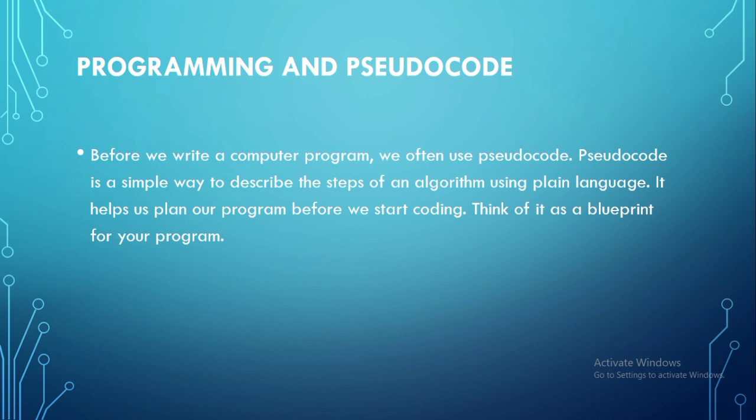But why do we need pseudocode? Why not just start coding right away? Well, pseudocode helps us organize our thoughts and plan out the logic of our program before we actually start writing code. This way, we can focus on what we want the program to do, not worry about syntax errors or languages.